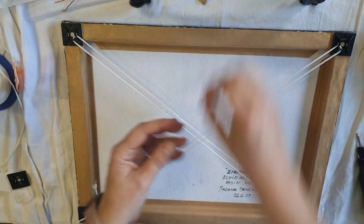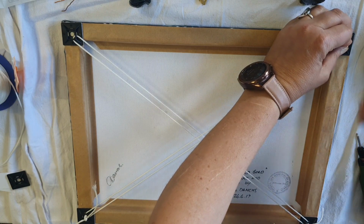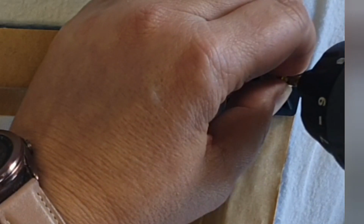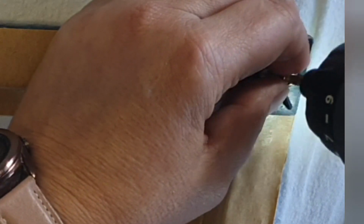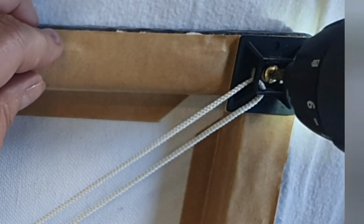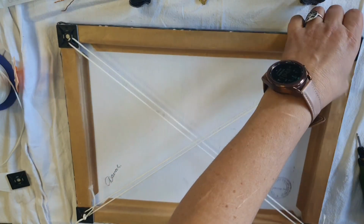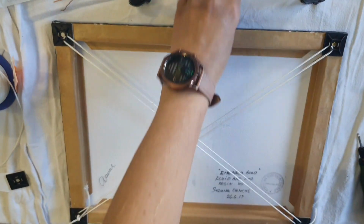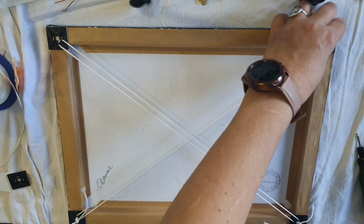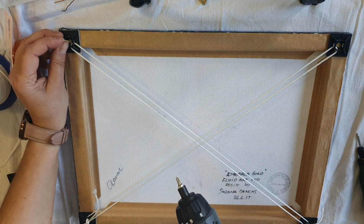So now we're going to just put some screws in here. I should have made a little hole first, but let's see how we go without it. Right, that's in. I always have to make sure that the screw is not bigger than the hole. And that is pretty close. Ooh, pretty close. Don't have to go all the way in, I suppose. Alrighty, let's try this one.